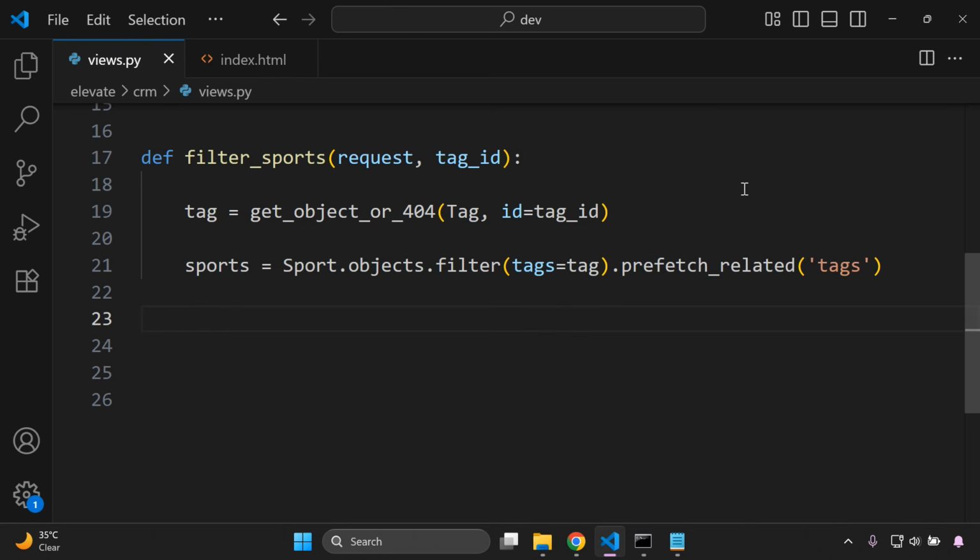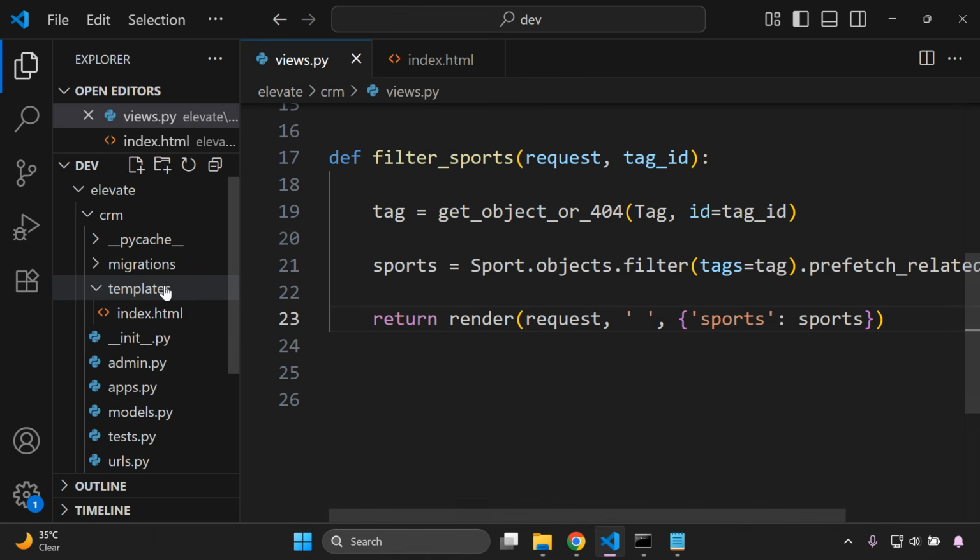Okay. The next thing we want to do is render a particular template. So for now we can just say return render, and we'll say request, and I'll leave the template blank for now. Then we can pass through a context dictionary. Well, we're just going to put it in directly here, and it's going to be sports as the key that we'll be able to access, and the value, of course, is just going to be sports here. So we're just putting the context dictionary here, and we need a particular template.